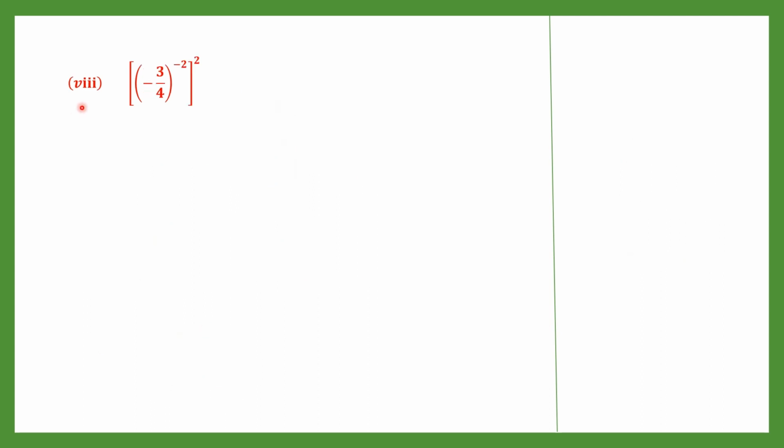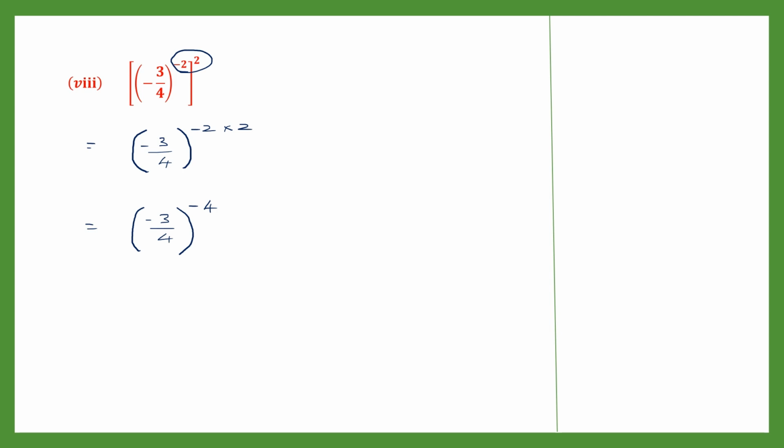Question 8. Here we have a negative of a fraction raised to a negative power, and the whole thing is once again raised to another power. So that means here we have to apply the power law where we multiply the powers. So here we can write this as it is, that is minus 3 by 4. Now we can raise it to the power of minus 2 into 2. So this is minus 2 into 2. So what does this become? This becomes minus 3 by 4, the whole thing is now raised to the power of minus 4, because 2 2s are 4, minus 4.